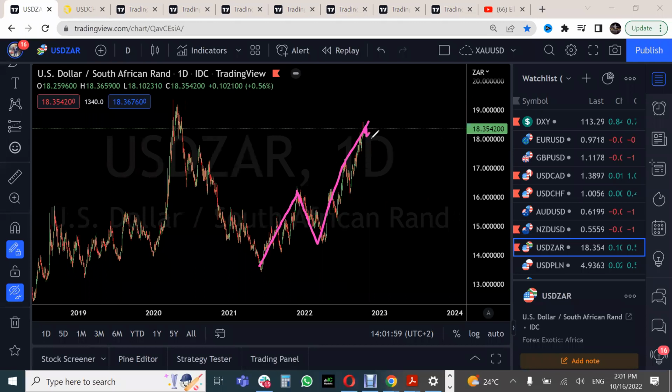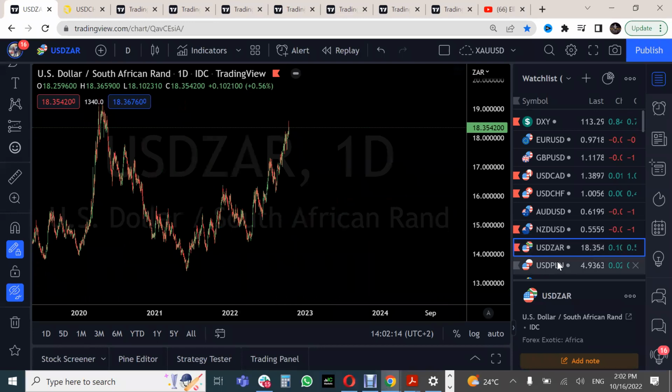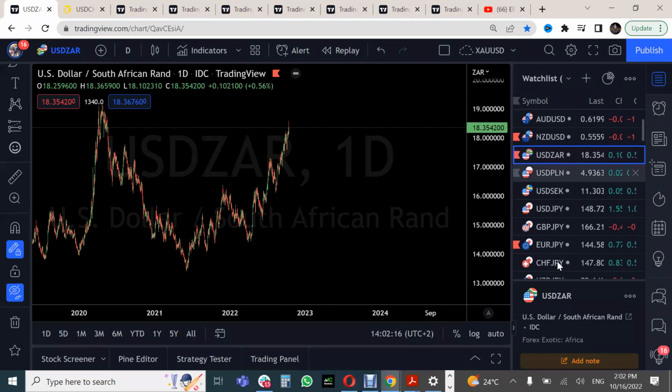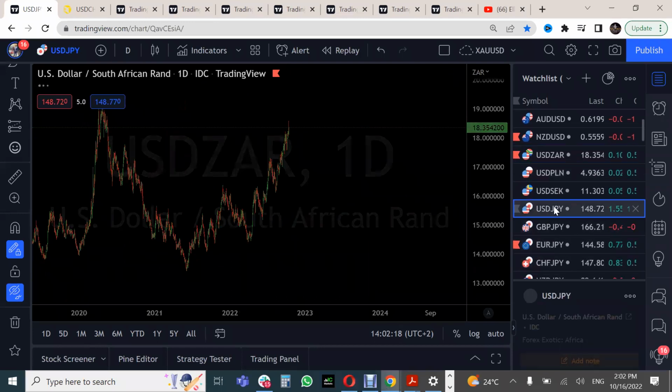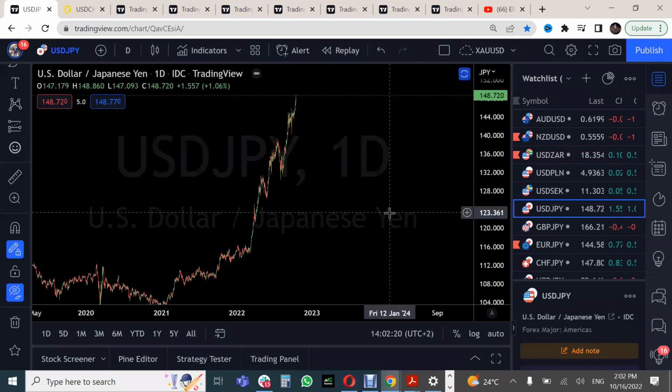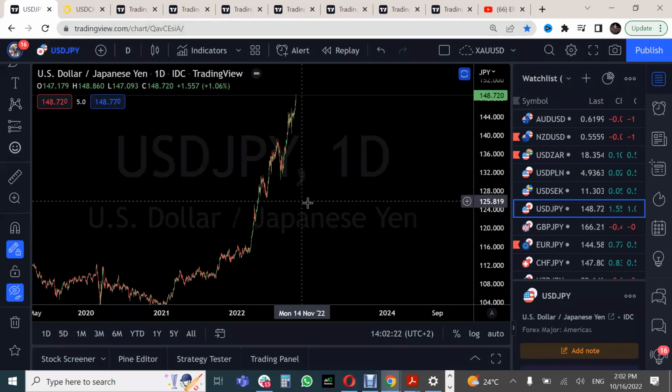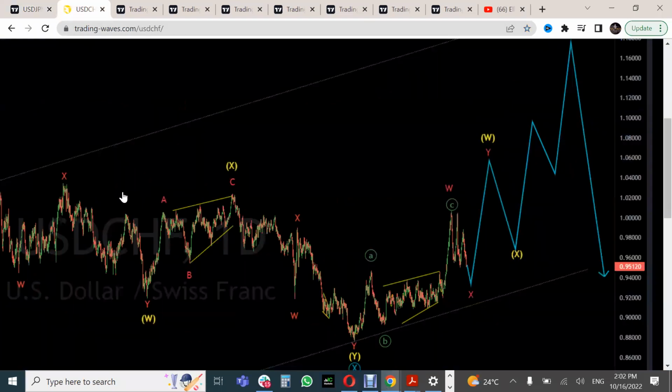If it continues to push to the upside, if it gives an opportunity like this, it's going to change our view, because we wanted to see a reversal here. We've been trading this one to the upside, expecting it to end up around this area, but it looks like the US dollar is still strong. So let's see how that's going to play out. For now, we stay away from US dollar ZAR. US dollar yen, you've already seen this one during the recap, but I wanted you to see where these setups come from. I want you to see this one here.